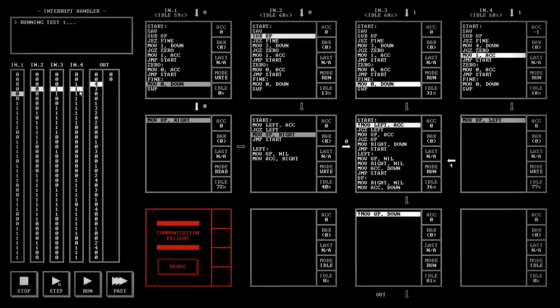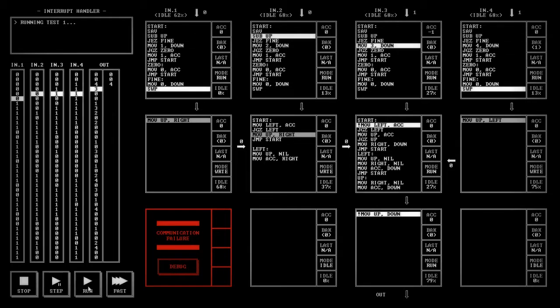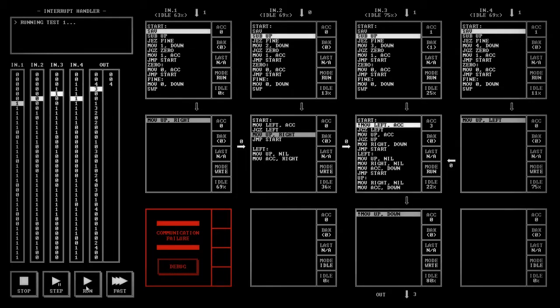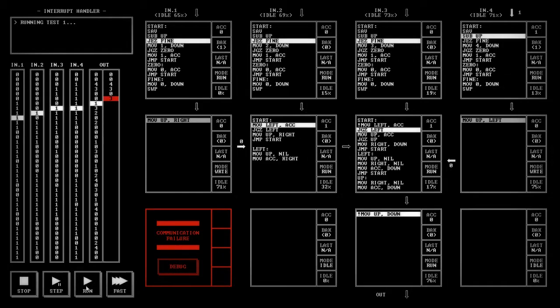Interesting. Okay, so at this point I'm expecting a 4. Is that where it gets unhappy? No, it's happy with that. So the first one that freaks out is this. So when this thing changes here, maybe it's when it goes from a 1 to a 0. So let's see if that kind of checks out.